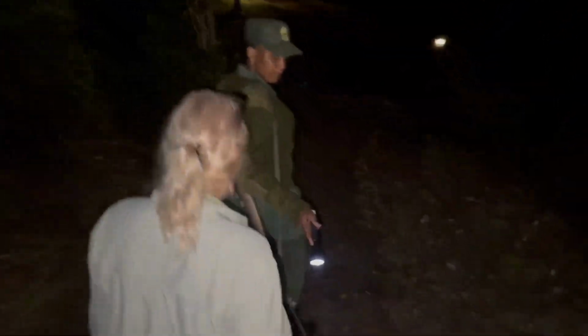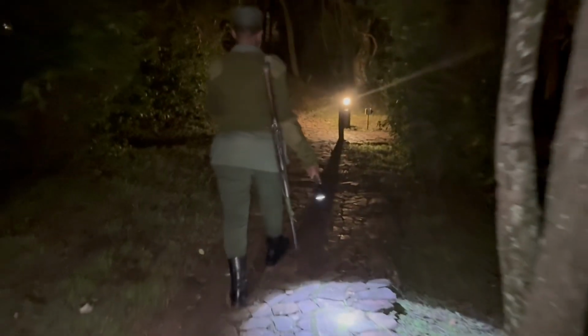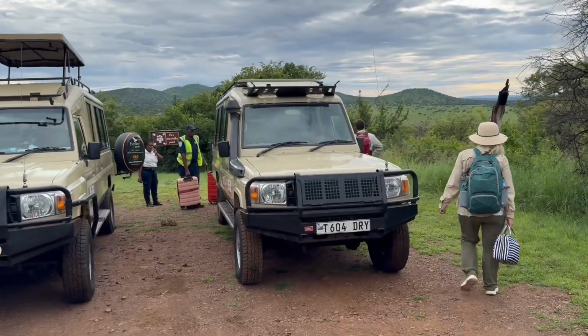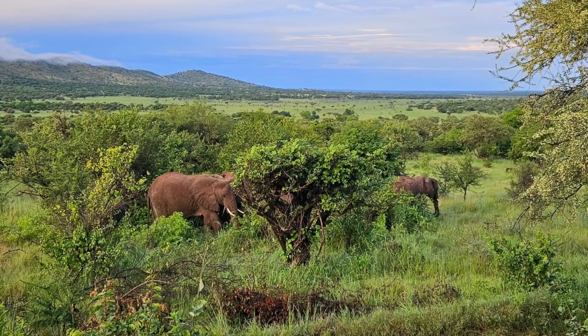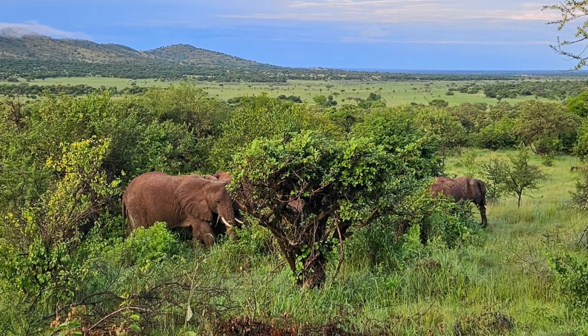The second night of our stay, we were escorted back to our room by a person in military uniform carrying a rifle. Not sure why this was different than what we had experienced before, and we didn't ask. We left the next morning to explore more of the Serengeti and move on to see the Ngorongoro crater. Staying in this unique tented camp really made us feel like true explorers, and it's one of the highlights of our trip.